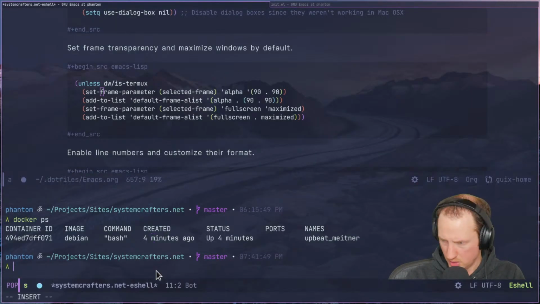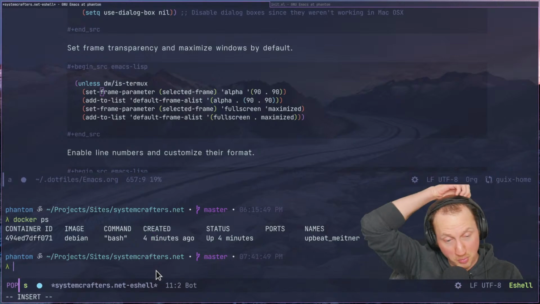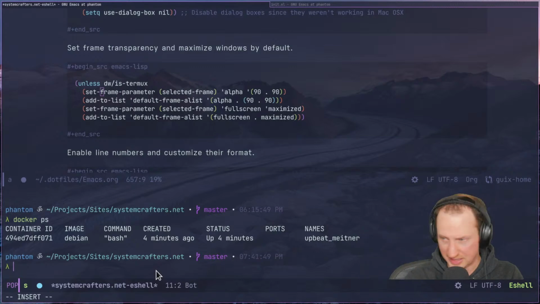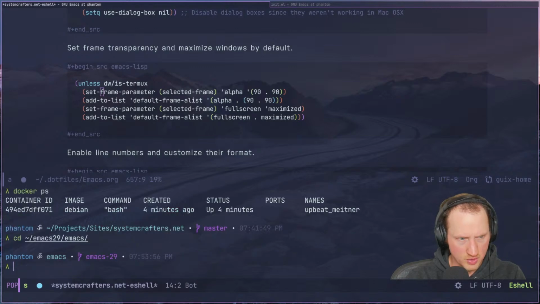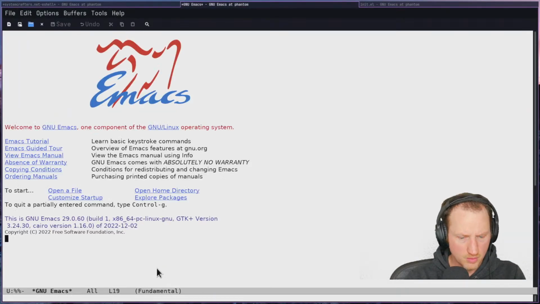So I'm going to run, just install evil mode. Yeah, there's other problems that are preventing me from doing it that simply right now. Emacs 29, Emacs, and source Emacs. So, come on.